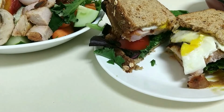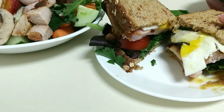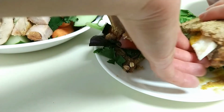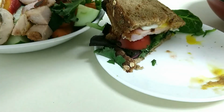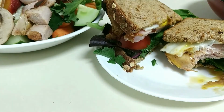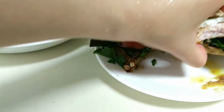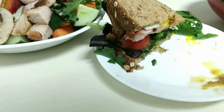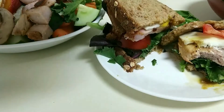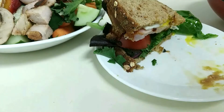So of course I couldn't wait, so I took a huge bite out of the sandwich before I could even record. And then I realized, wait, hold on, this is a money shot. No food video can be completed without the bite shot. So here I'm enjoying my sandwich, and oh my gosh, you guys, it's so succulent. That sweet succulent meat with the sweet tomato and the leafy green, combined with that creamy egg yolk, it's just amazing every single bite.